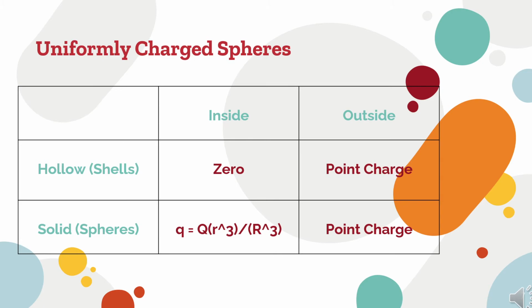Again, know that big R is the radius of the sphere, while little r is the distance from the center of the sphere to the observation point. I created this chart to easily represent how to solve for the net E field. Remember that when solving for a solid sphere from the inside of the sphere, we only care about the partial charge caused by the visualized concentric rings that the point of observation is outside of.